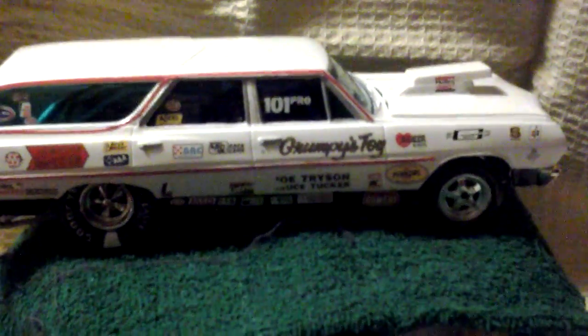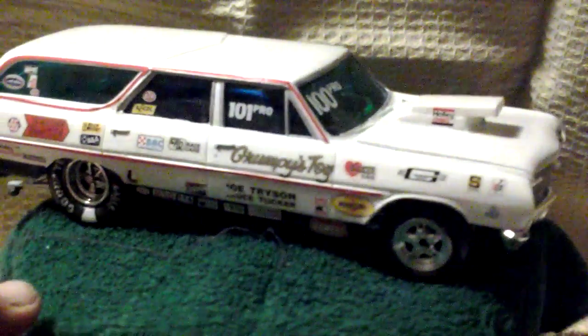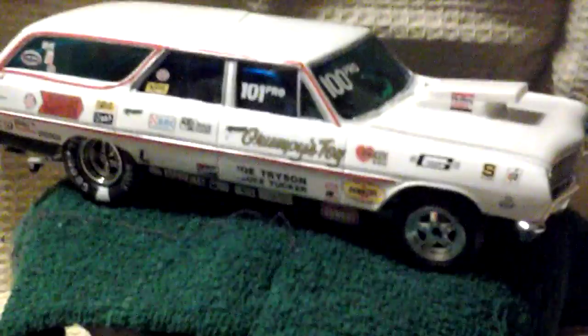Here's my Grumpy Jenkins '67 Chevelle Tribute Wagon. Real grocery getter. I used Tamiya white gloss on it, and then I used Dullcote clear. That's before I realized it was all about getting the shiny look. Everybody liked the shiny, so I'm sorry.